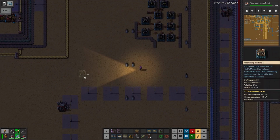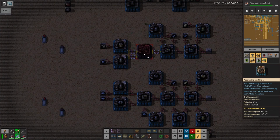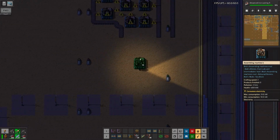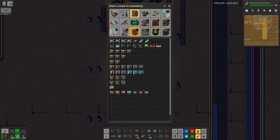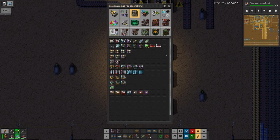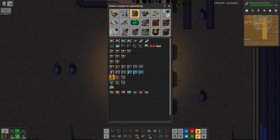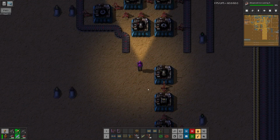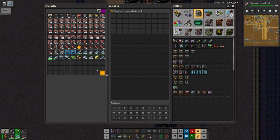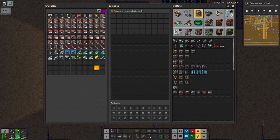All right. So that needed a furnace and a pipe to go into a... All right. So this is going to be the boiler. This is going to be iron pipe. This is going to be stone furnace. Oops. Because we only need the stone to come in once, right there. Right? We need the iron to come in here. And then that's it for that.